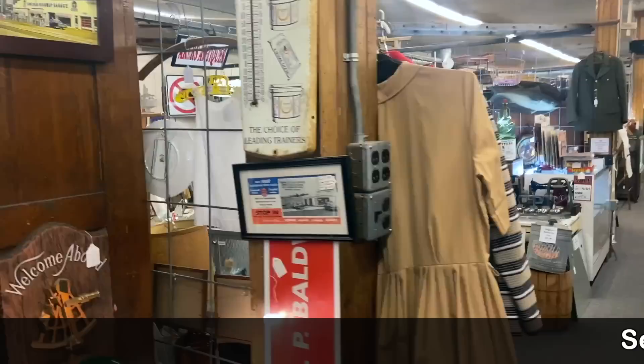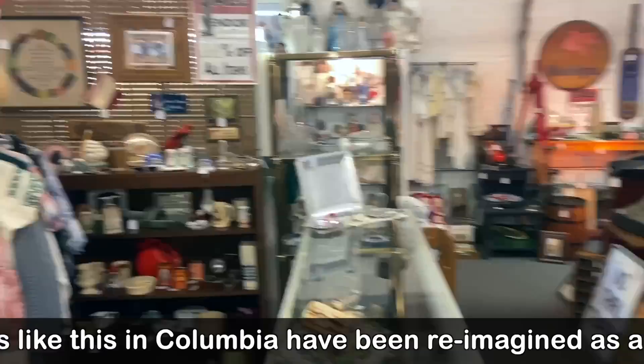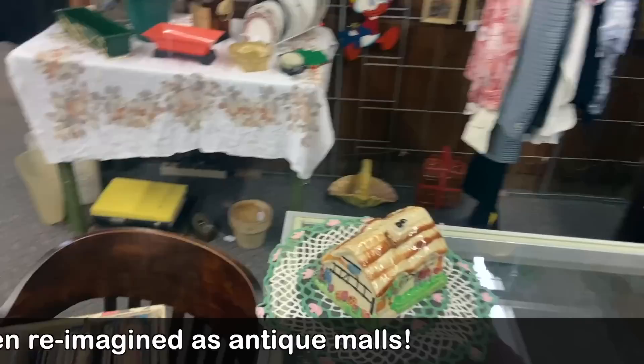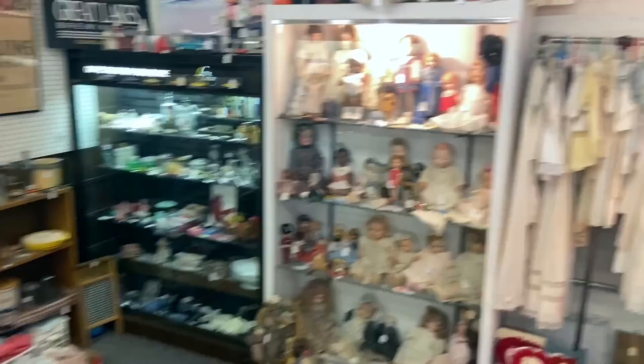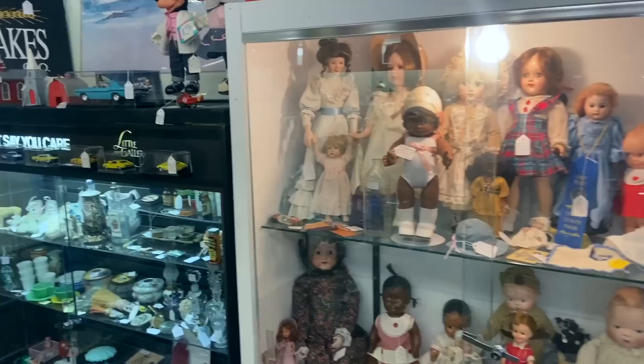This mall is really big, and the quality is good — I have to say I am impressed with the quality of the mall overall. The dealers have good stuff, their prices seem fair, and there are a few things that are definitely worth buying. I have a couple of them up at the counter right now. We're having so much fun talking that I'm probably missing out on stuff. When you're shopping with friends it makes it tough to focus on the shopping, because it's more fun to talk.